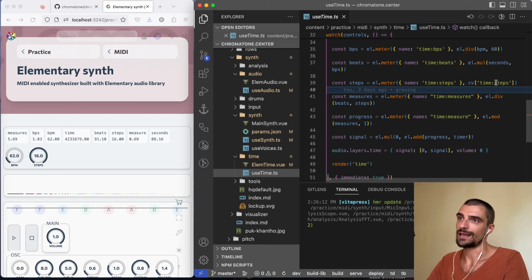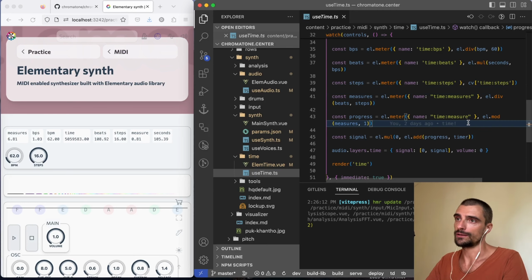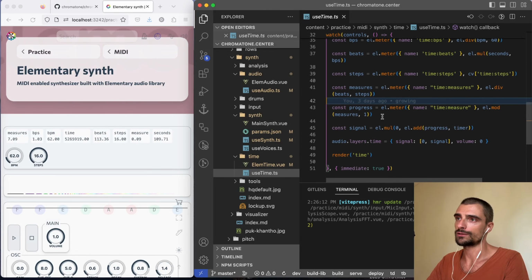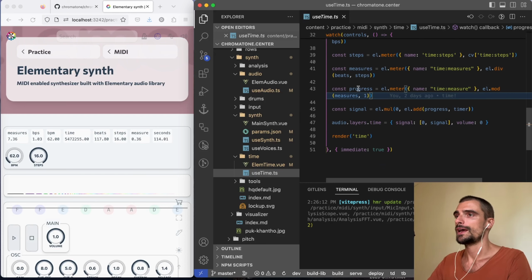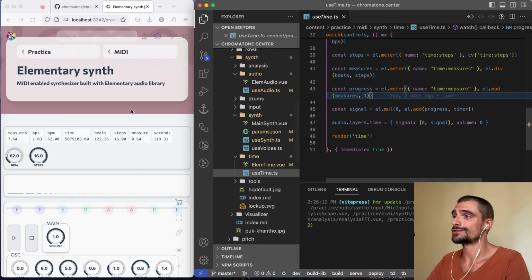Next are steps, which are the number of steps in a measure. If I change this number of steps in the measure, the number of measures changes, because this is our measure, and that's where I think I should start moving things out, because this is where I stopped, since this is verbose.